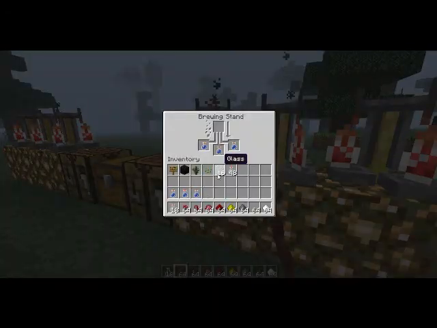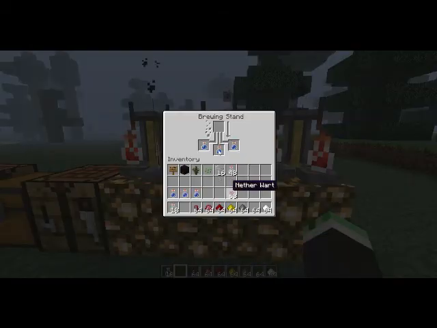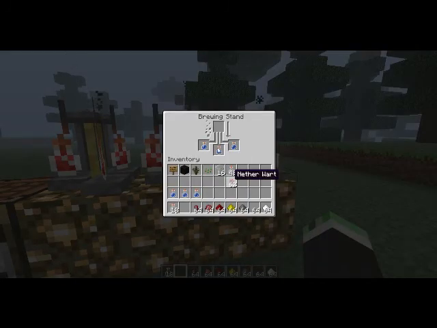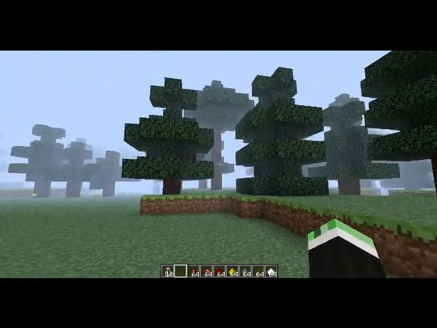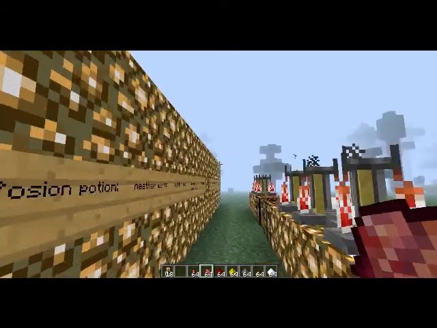So first thing you do is put a nether wart in, and I'm going to do it for each one. So that's nether warts. Next thing you do is spider eye. You get them from killing spiders, and they look like this. This is a spider eye.